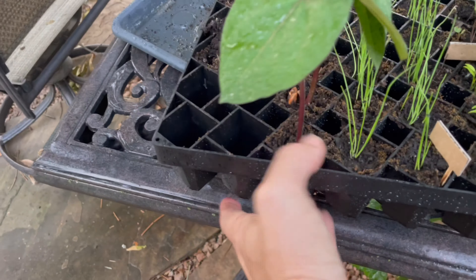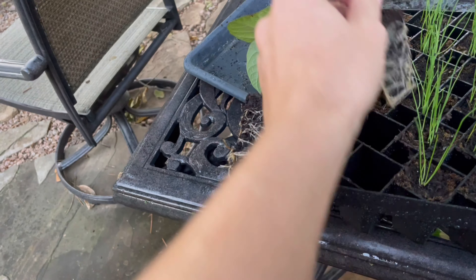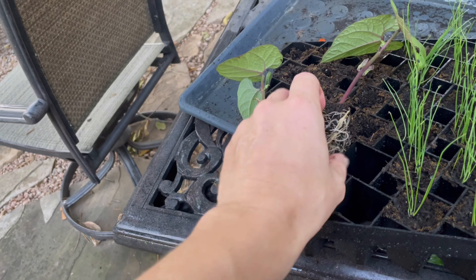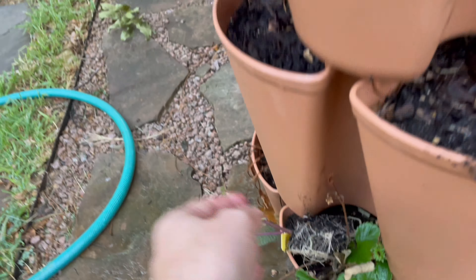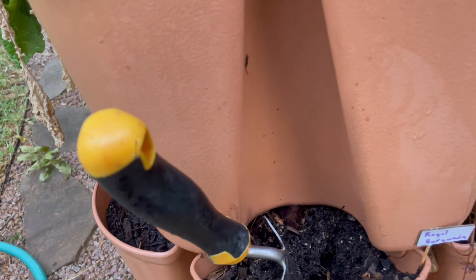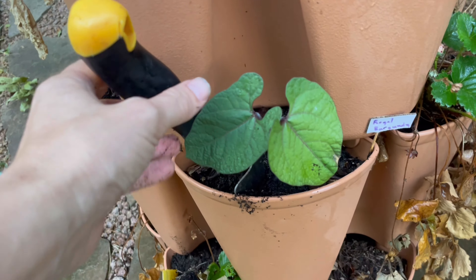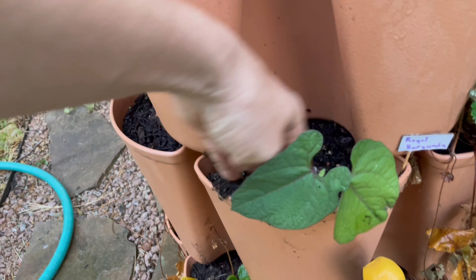Very root bound — loosening it up just a tiny bit, trying not to disturb the roots too much, but they're a little late getting in the ground. I'm probably going to go put some more bean seeds in this tower, maybe just fill up the whole thing and hopefully we get some green beans this year. It's pretty simple — just move the soil aside, pop these guys in, and hope for the best. Hoping I get lots and lots of green beans this year.